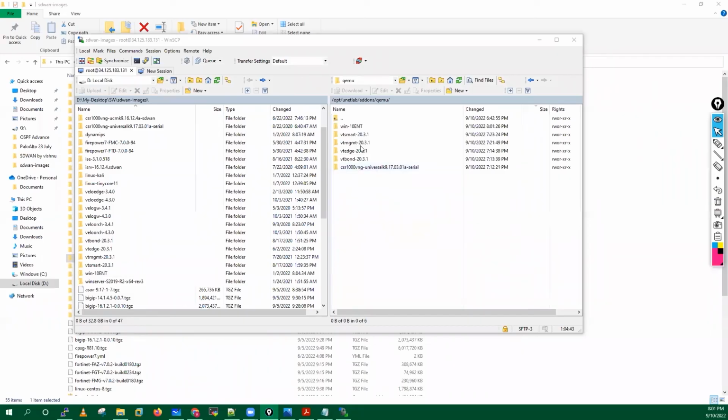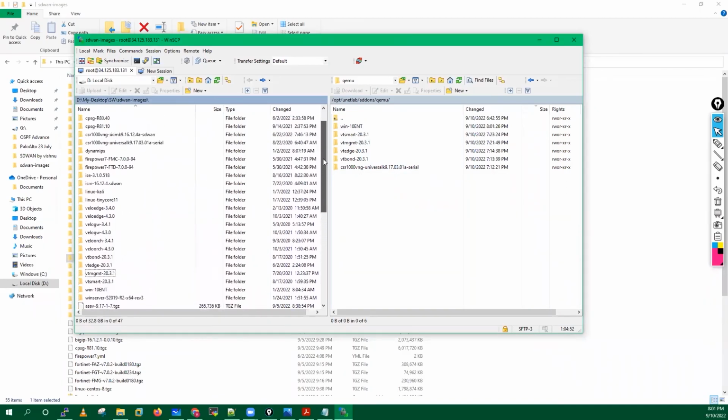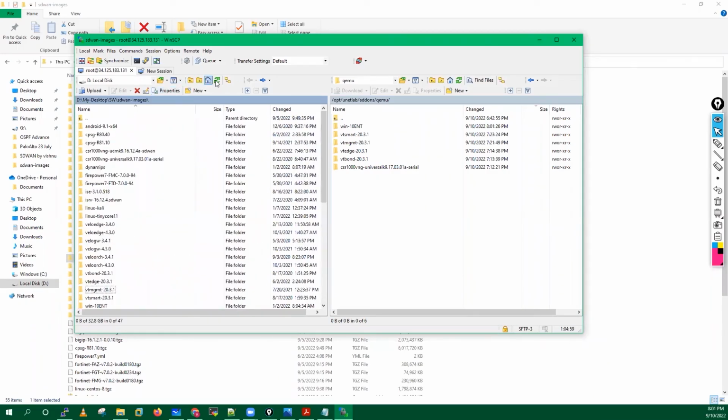Just wait here. It is completed, almost 100%. So these are the 4 images we have uploaded so far. Right now, what you can select here, this one. So let me refresh, so it will load this. So this L2 switch I need. And I need this Palo Alto. I need this Ubuntu. If you don't want to put the Palo Alto, you can put any ASA. I don't have any issues, right? Select them, upload them.